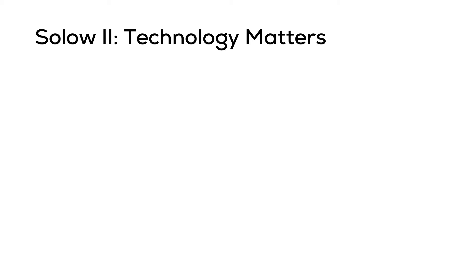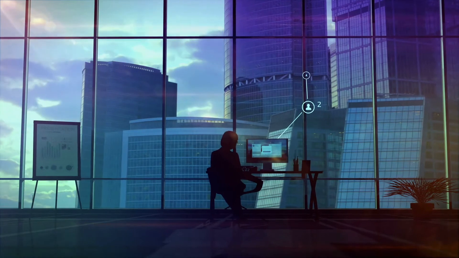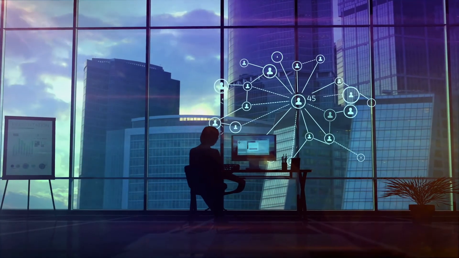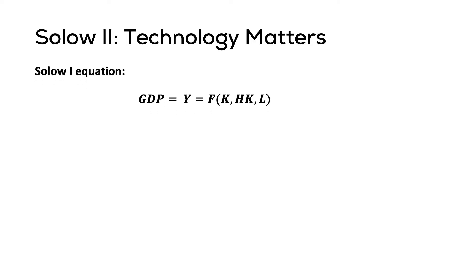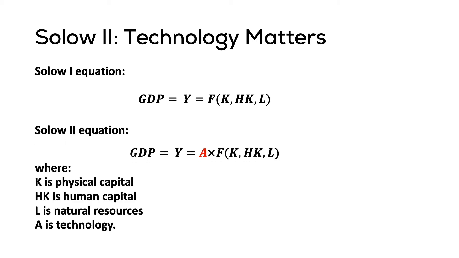Solow Growth Model 2 suggests that technology leads to economic growth. It is not how much capital you have, but more importantly, how productive that capital is. With technology, nations can produce more output with each input. In Solow Growth Model 1, GDP is a function of capital and human capital. In Solow Model 2, we modify the equation so that GDP is now a function of A — which represents technology — times our production function. A is a scalar; it increases the productivity of all resources, making everything more productive. Technology allows you to take the same quantity of capital and make it more productive.